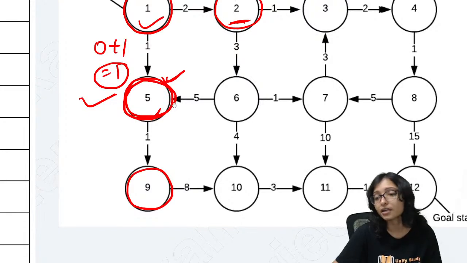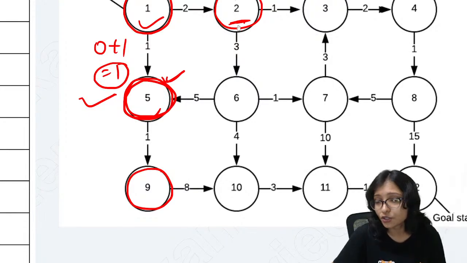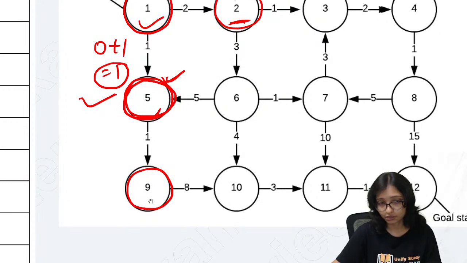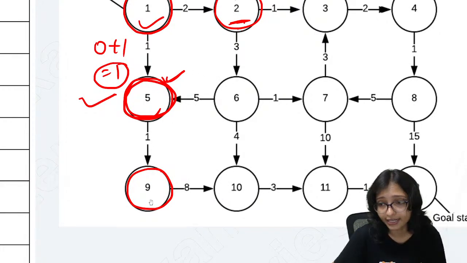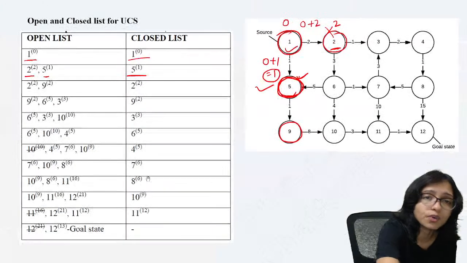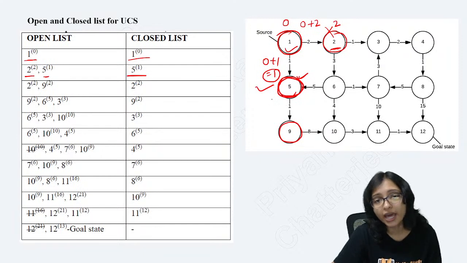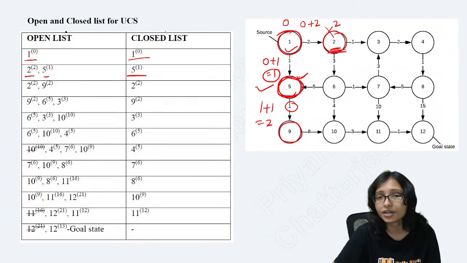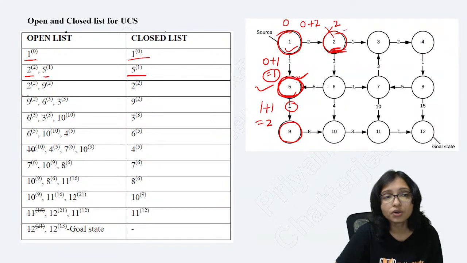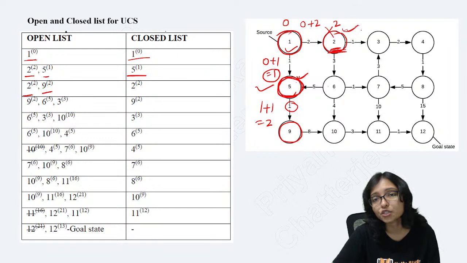So that's why, what is available to me now? Previously 2 was already there and 9 is now added. Okay. This is the new one which is added now. Now what will I do? Here I will calculate 1 plus, this one is again 1. So 1 plus 1 is 2. And from here to here, that was already there. This is already there, 2. So now it is 2 and this 9 is also 2. Out of them, I should choose the previous one.